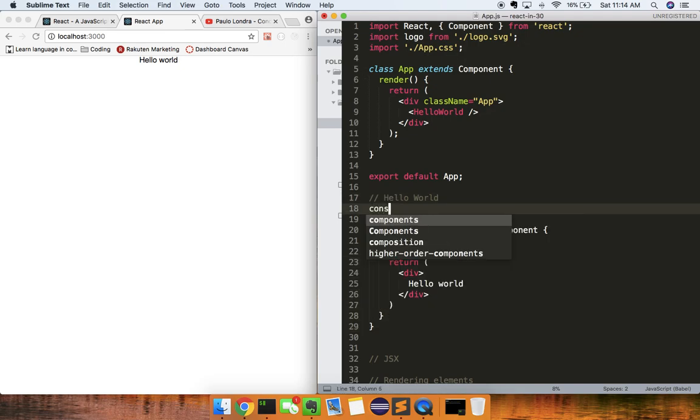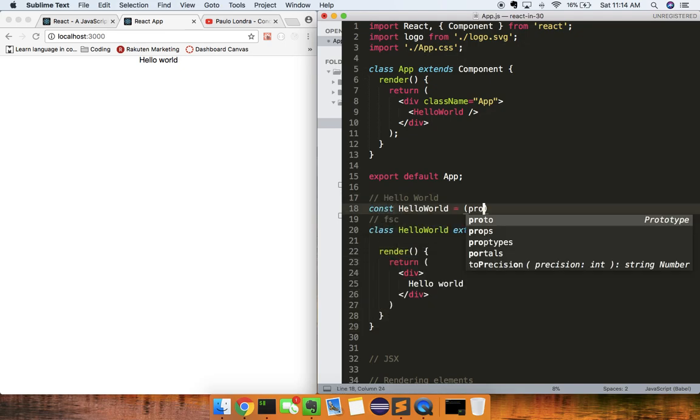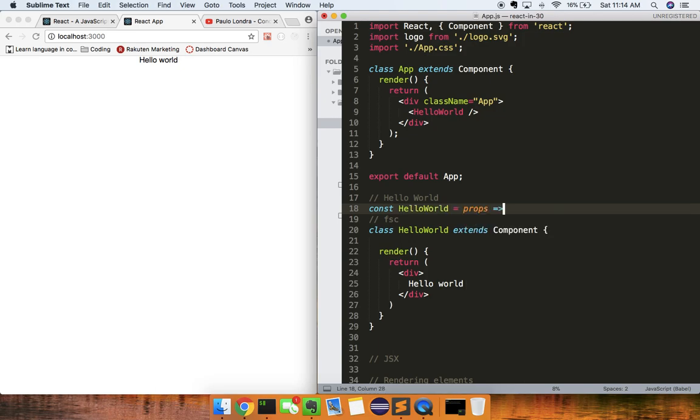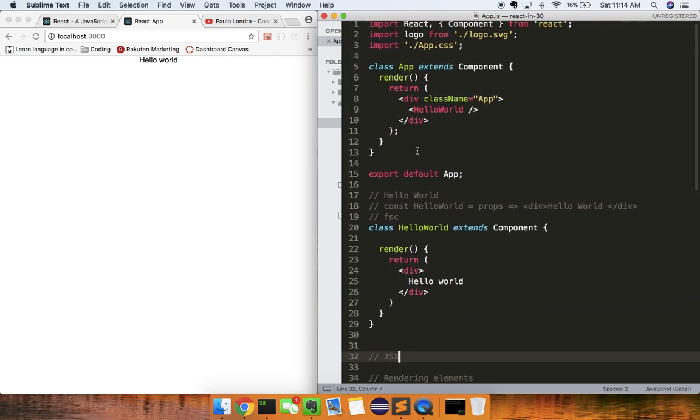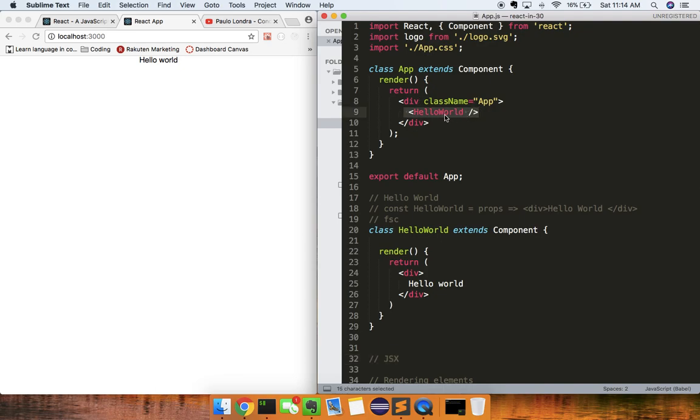I will leave this one back here again, props, and I'll just put it back, div, hello world, div, and I will go ahead and comment that out. Cool. Next up, I want to talk about JSX. JSX is basically a sort of style of writing JavaScript on top of it, in terms of it's just more syntactic sugar. So like I showed, this is actually just compiled down with React to a function call.